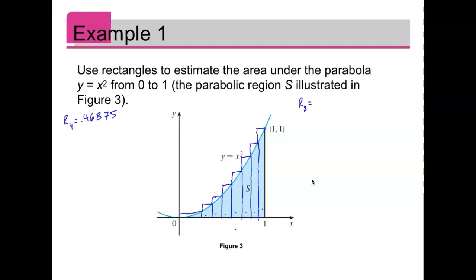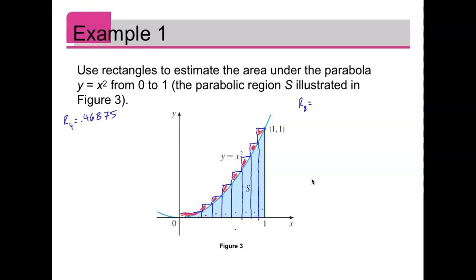All right, so we can already visually see it's still going to be an overestimate because we still have these overlapping areas, right? But do you think it's going to be a better or a worse estimate? Just based on visuals alone. Probably better. Let's see if it's any different.